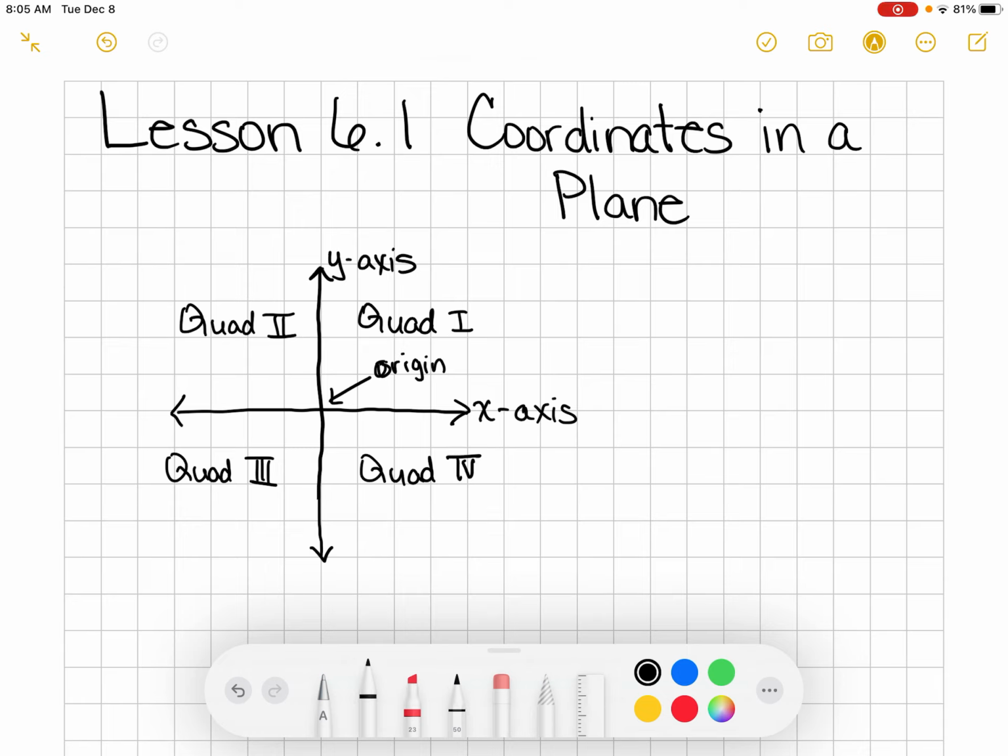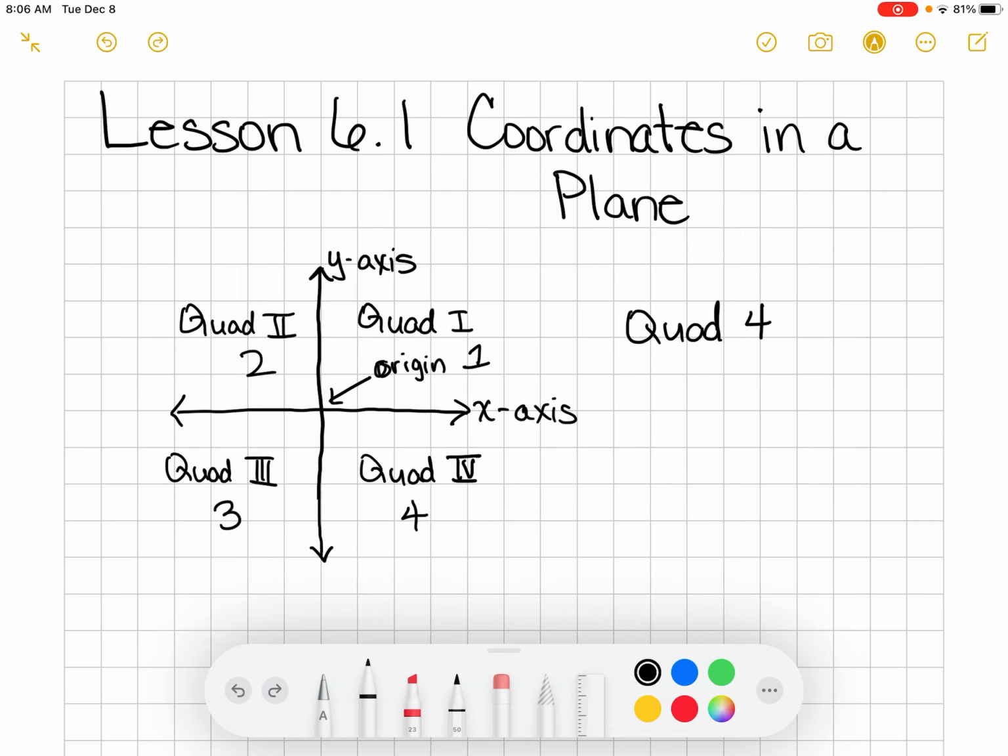If you don't know how to read Roman numerals, it's fun to learn. You can just put the numbers 1, 2, 3, 4. Don't forget to put the word quadrant. Quad means 4, right? So that's why I have 4 of them. The first one is in this section. We're going to learn about y in just a minute when we do some plotting of points. But that's it for the 7 things you need to know.